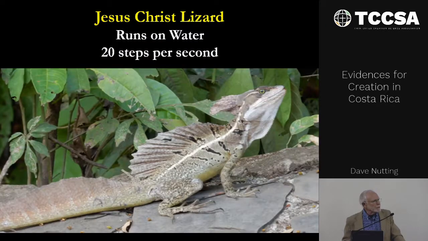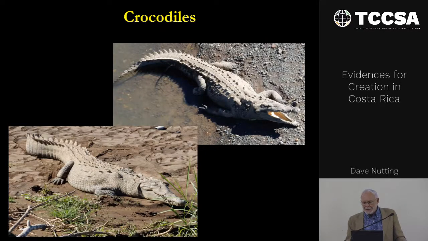One of my favorite reptiles there is the Jesus Christ lizard, because it will actually run on water. It takes about 20 steps per second, and special design allows them to do that. And of course, the younger ones that aren't quite as heavy do a whole lot better walking on water than the older ones do, okay? So crocodiles, don't worry about it.